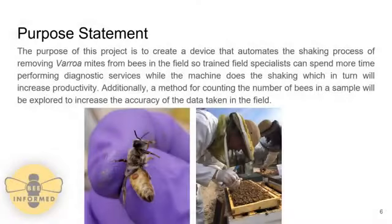The purpose of this project was to create a device that automated the alcohol washing process to remove the Varroa mites from the honeybees. This is done so field specialists can spend more time in the field doing diagnostic services instead of taking time to shake the jars. Additionally, a method for counting the number of bees in the sample was explored to increase the accuracy of the data taken in the field.